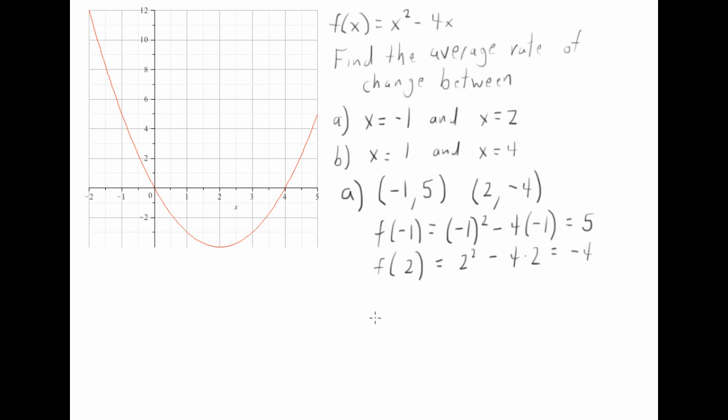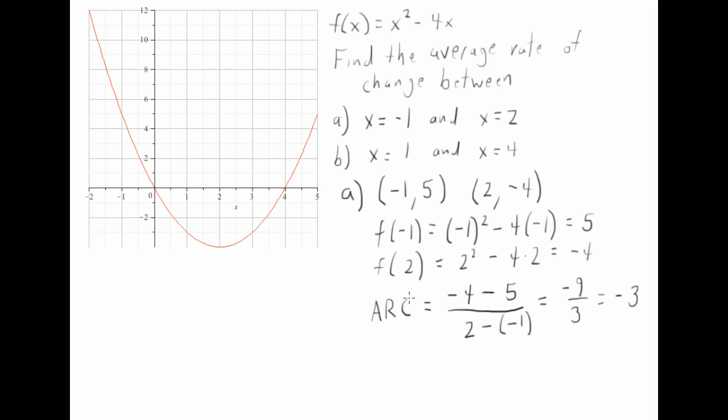Now I'm going to find the average rate of change. In class you'll often see me abbreviate this as ARC. It is the change in output over the change in input. So I'm going to take y coordinate minus y coordinate. We've got -4, that y coordinate, minus our next y coordinate, which is 5, over our x coordinate 2 minus our other x coordinate -1. Please note that I have to be very careful about order here. -4 minus 5, and then 2 minus -1. This is -9 over +3. This is an average rate of change of -3.